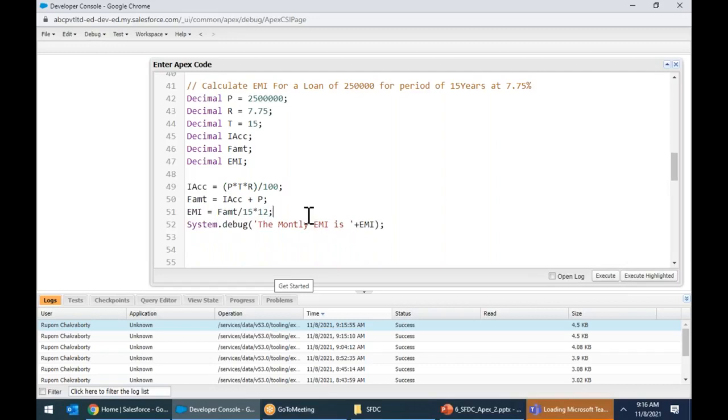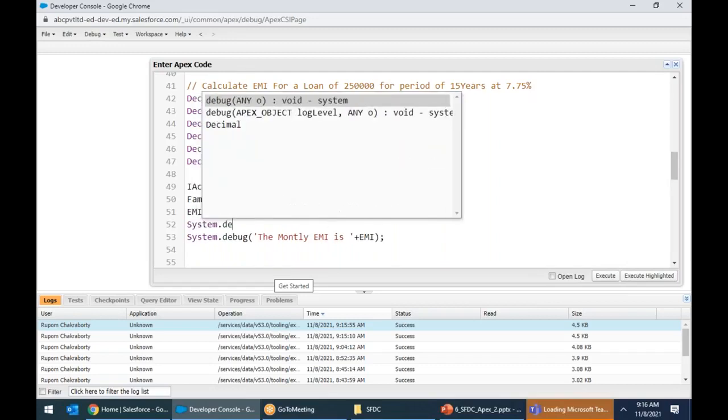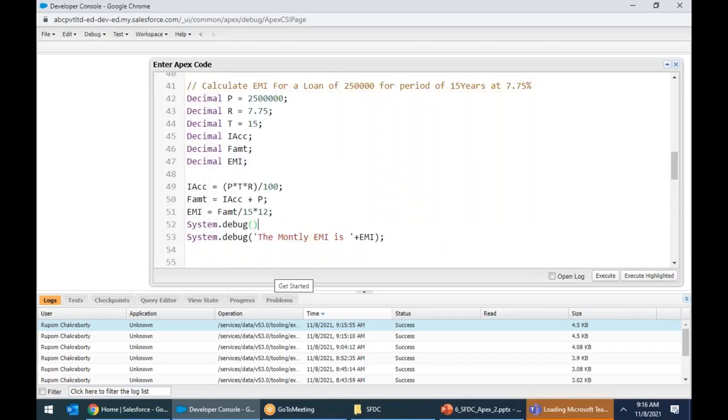If you want, let's put system.debug, right? System.debug, interest plus interest. Let us see how much interest is getting accumulated, right? Now I highlight it.